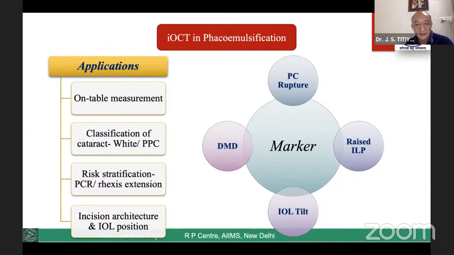And the incision architecture, which is so important to improve your surgery on the table and also decrease the complications happening in the post-op period, is also a very, very important analysis with IOCT, especially the Descemet's membrane detachment, which can occur in difficult cases like Fuchs cases. If you don't see them, then the Descemet's detachment can enlarge and become a totally hazy cornea the next day.